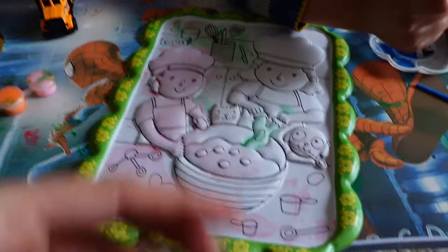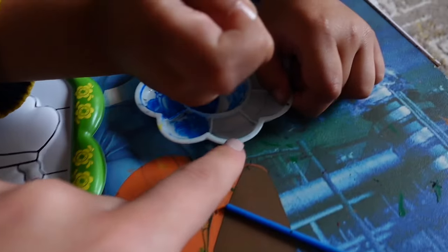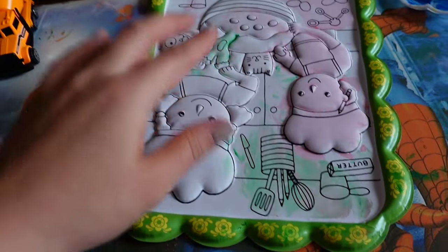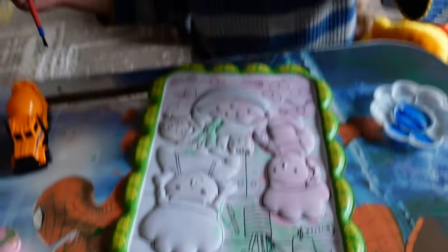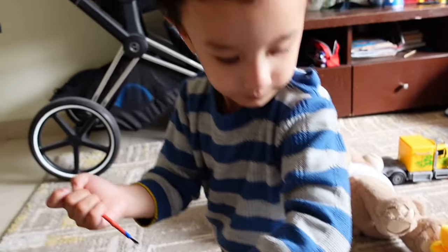Now Liam is going to do his favorite stuff - messing with colors. He's already started! Hey my love, I said give me a few seconds. See, we have this thing where he can put colors. We have colors on this one. This is Liam, this is mama, this is our cat making pancakes. Yes, it's me and you - we are making pancakes!